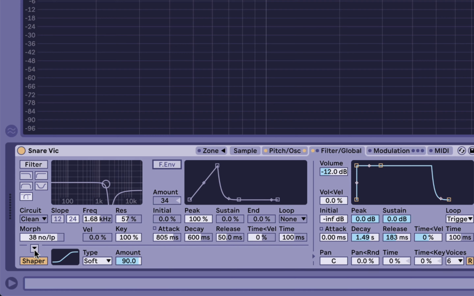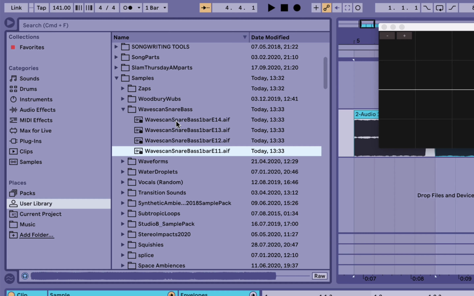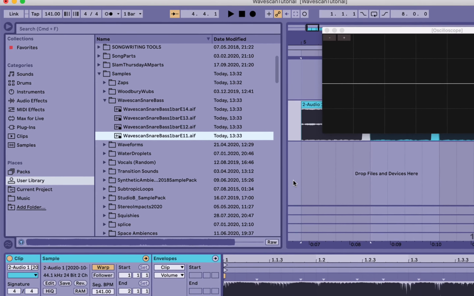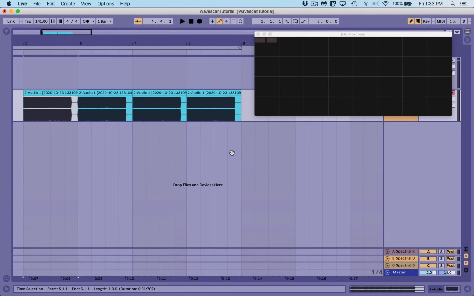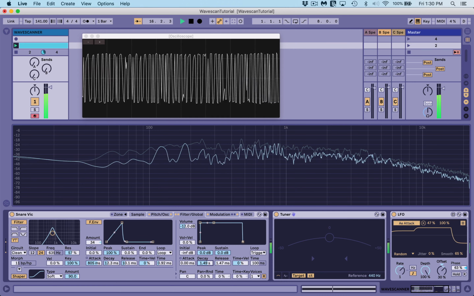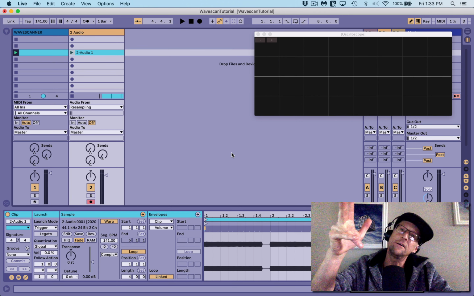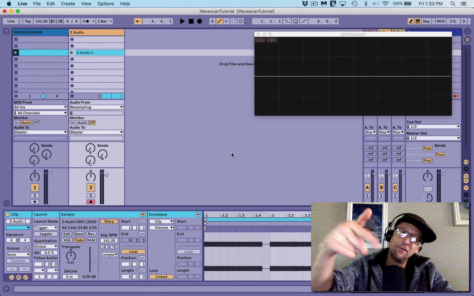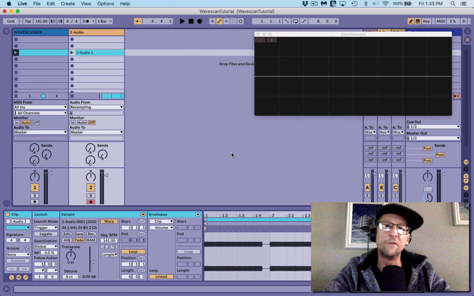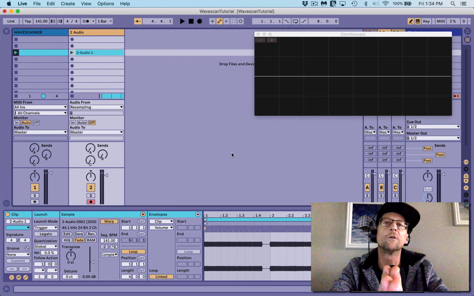And the secret here is to not have it in its default setting where the shaper is going into the filter, but put the shaper after. So this would be a really fun technique if you were trying to, I don't know, scare people, or just drop something into a sampler to have a new sound, or maybe just throw it right onto a track in one of your compositions for a really cool kind of bass wiggle. So this has been your host, James Patrick, Wavescanning synthesis, right inside of the Ableton sampler. I look forward to working with you soon.